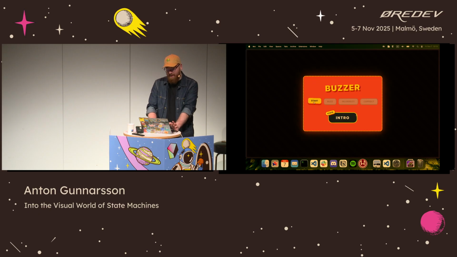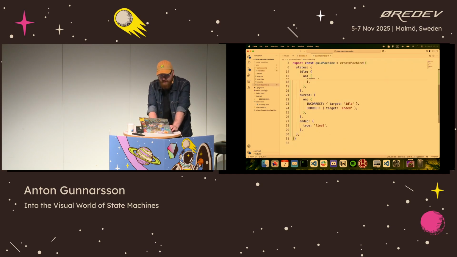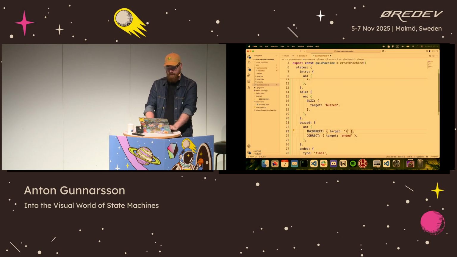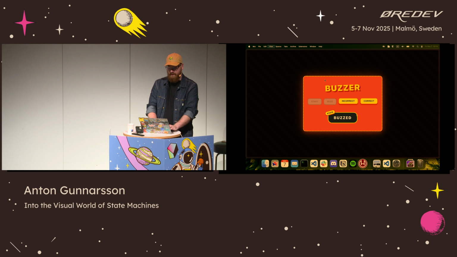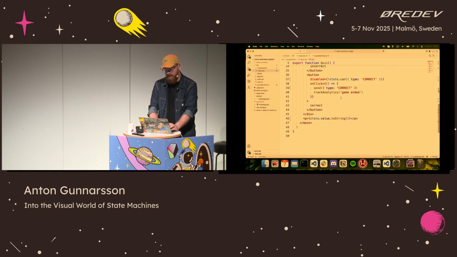Okay, so now we're back here. We have the same demo as we had before. Everything looks the same, but we have solved this a bit better. So now, for example, if we wanted to change this machine so that when you click incorrect, it doesn't go to idle, it goes to the intro instead, we just have to change here, and then this UI will still work and do what we want it to do without touching this component at all.